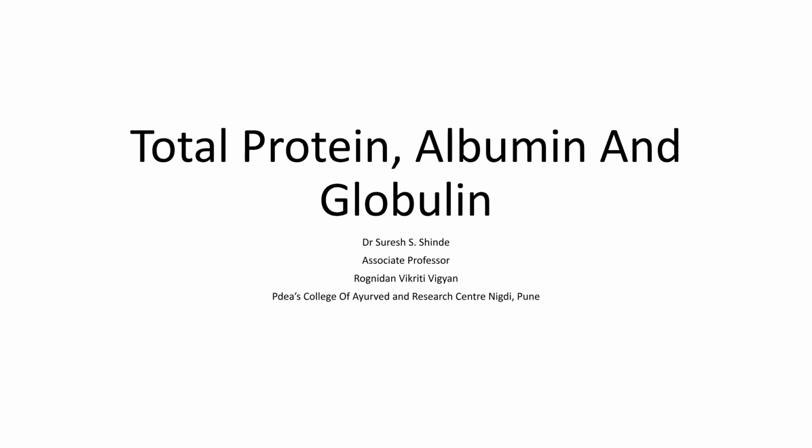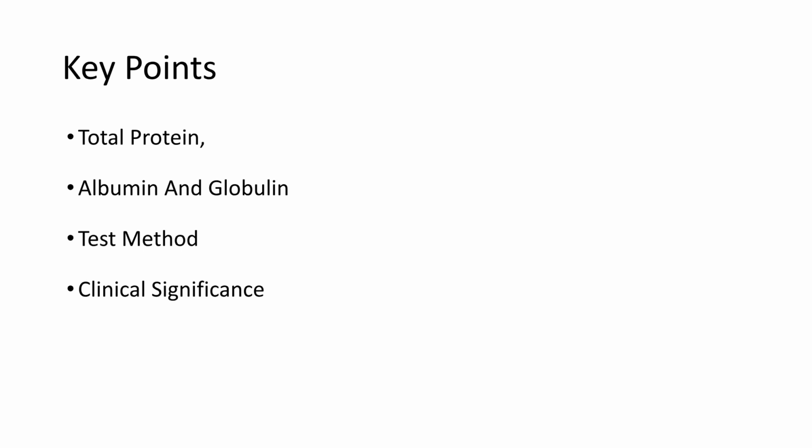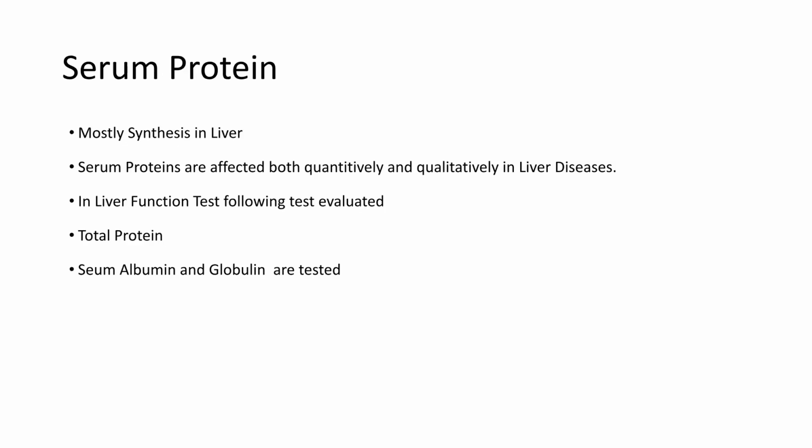Welcome to this video on total protein, albumin, and globulin, presented by Dr. Suresh S. Shinde. Key topics we will cover include total protein, albumin, and globulin, the test methods used, and their clinical significance. Serum proteins are mostly synthesized in the liver, and their levels are affected in liver diseases.